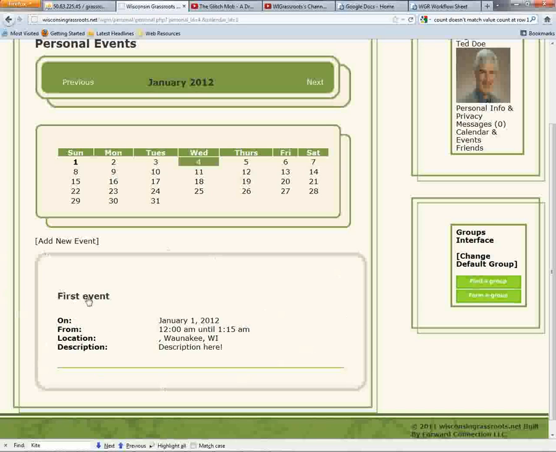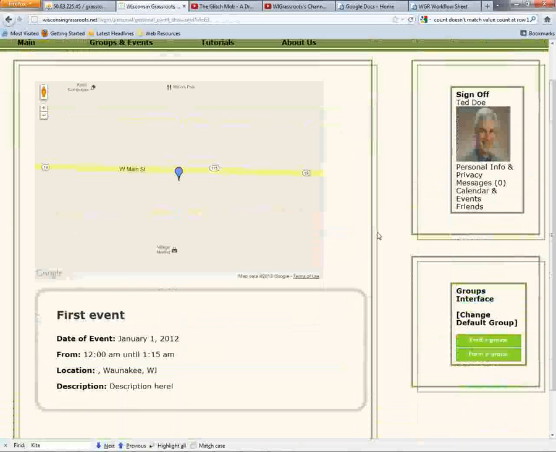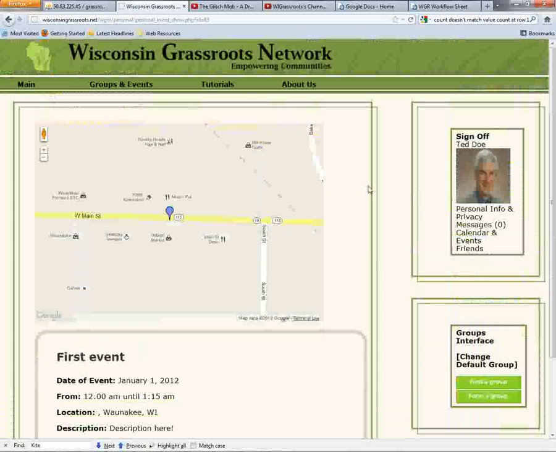So first event shows the name, location, information, and by clicking on the actual title, you'll bring up a new window which shows a map of where you would set up your event, I guess.